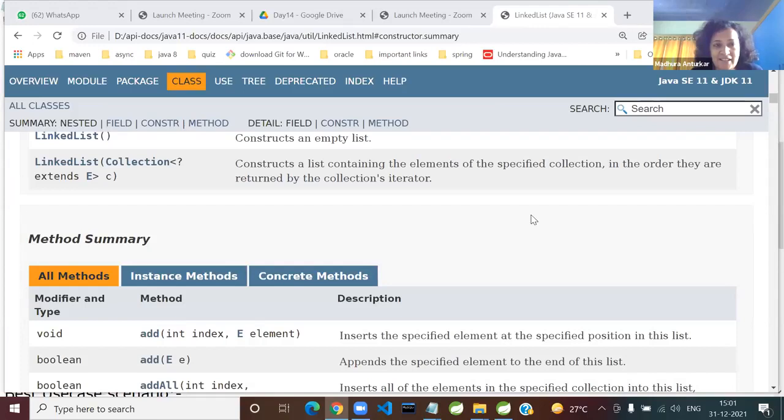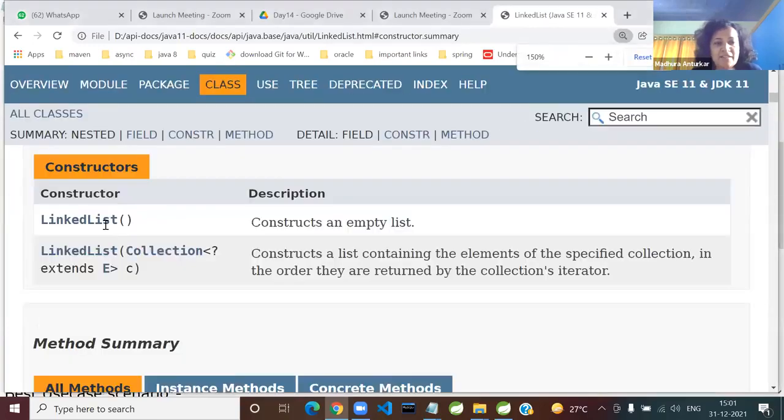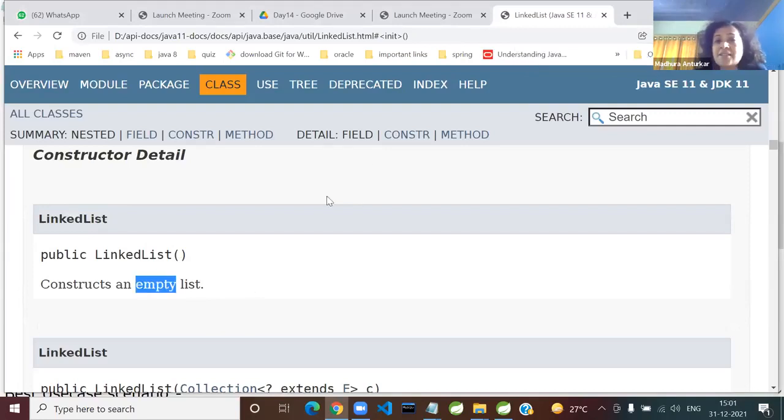See here, guys. LinkedList, click on that. It creates an empty list. So, tell me, ArrayList versus LinkedList. ArrayList is backed by an array. So when you say ArrayList default constructor with a capacity of 10, it means an array of 10. But is LinkedList backed by any array? The answer is no. So there is no capacity factor. I'm explaining ArrayList versus LinkedList so that you will be able to answer it properly. So in LinkedList there is no capacity factor, it is just a size. Are you getting the meaning?